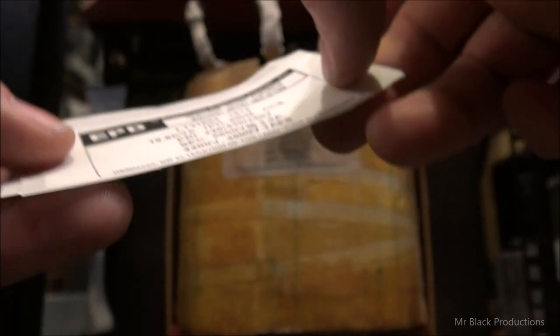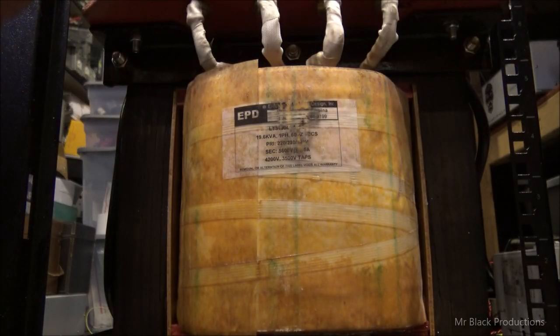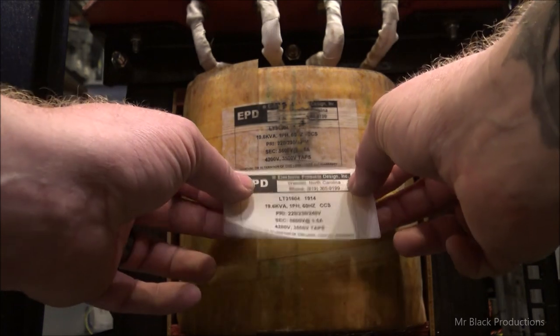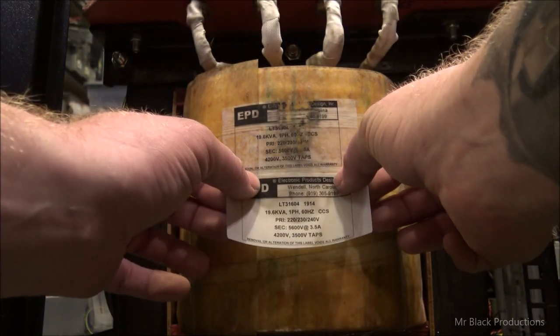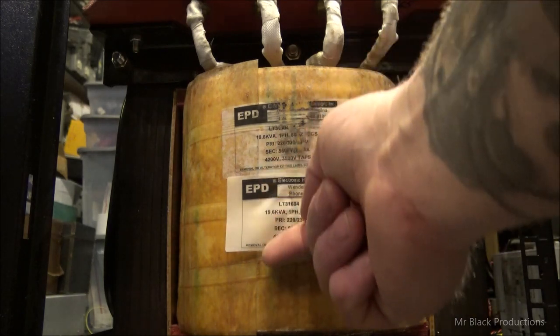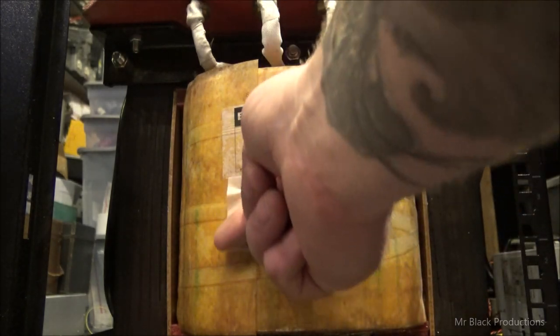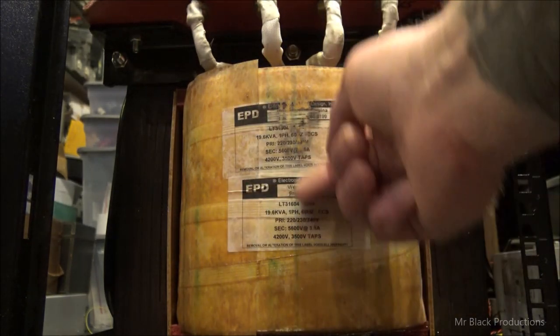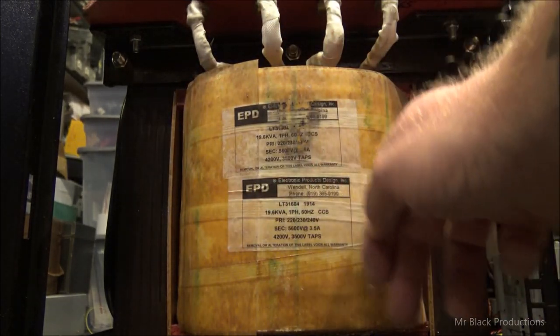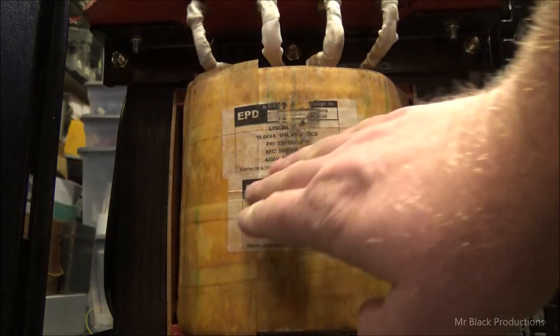So they were cool enough to send me new data stickers for this thing. And we're going to put them right here on the transformer. I called them. I said, man, listen, my customers aren't going to settle for that. They're going to want a data sticker that they can read and brag to their buddies about, which is truthful.